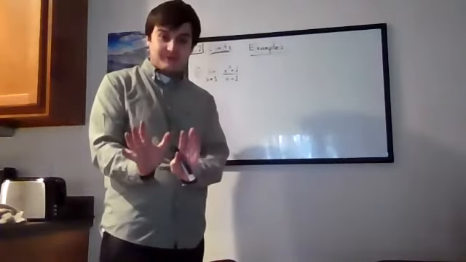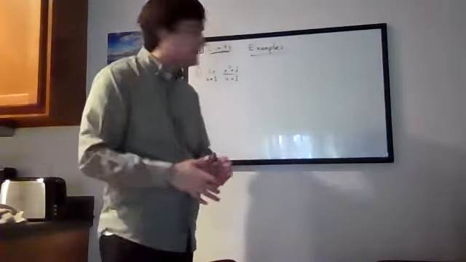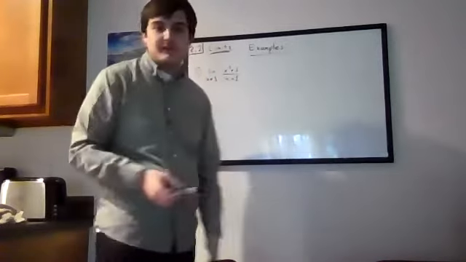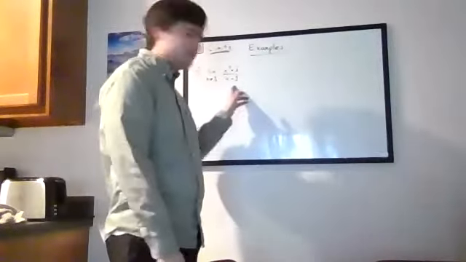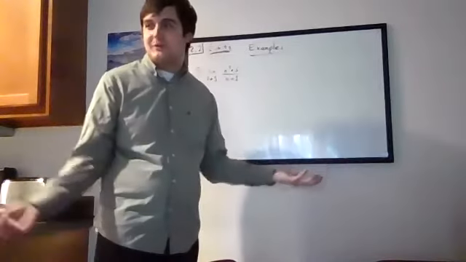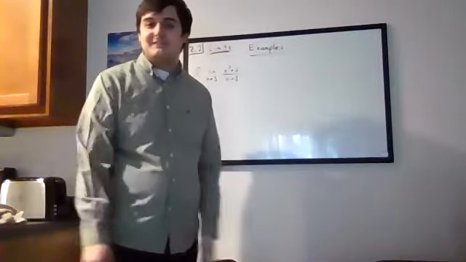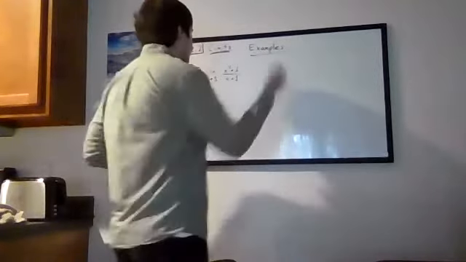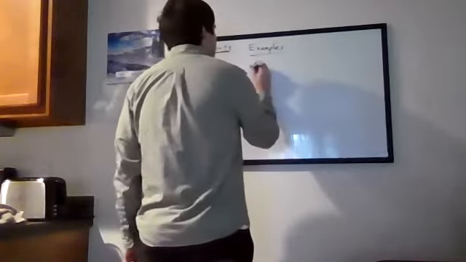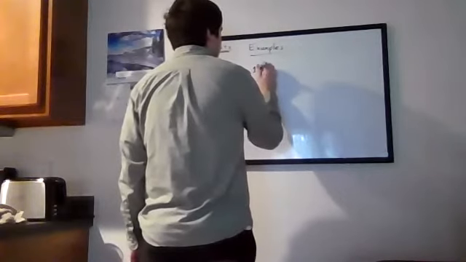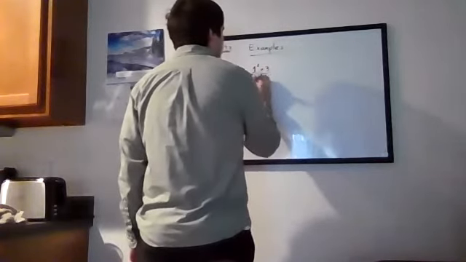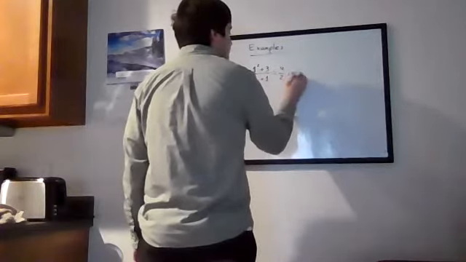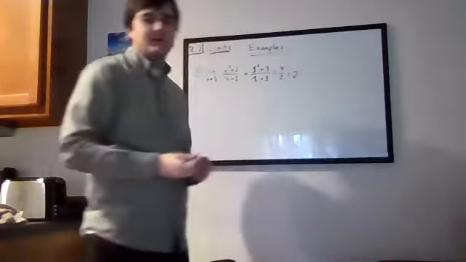Let's not jump the gun here real fast. Let's notice we have x squared plus 3. I can plug 1 into that, of course, that's fine. And x plus 1, I can also just plug 1 into that. I don't need to try to factor this, right? I can just take 1 and put it in. I would get 1 squared plus 3 over 1 plus 1, which is 4 over 2, which is 2. Oh, well, that wasn't that hard.